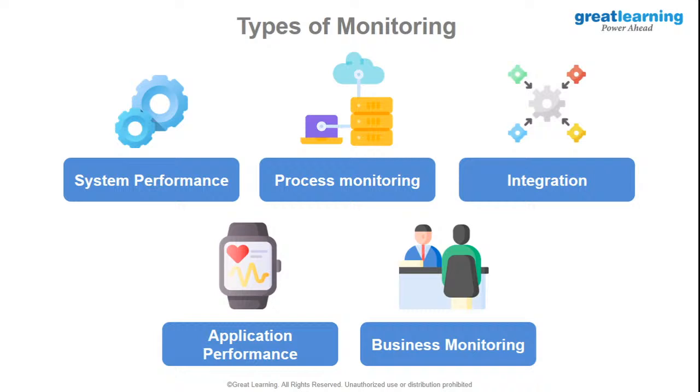You check out your system's performance. If it's very lacking, you have a set of assumptions that you go with. You have an assumption that your laptop is working really fine. But if you see that it's not working fine, then you have to identify. So that monitoring tells you where the problem has occurred. Similarly, you have process monitoring where you check for each process, how well that process is working, how much resources is it using out of the resource pool that's already been given.